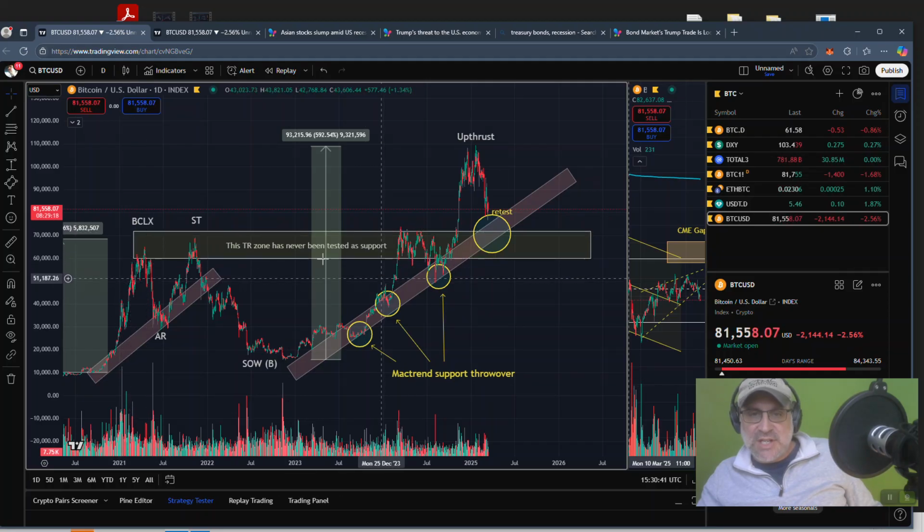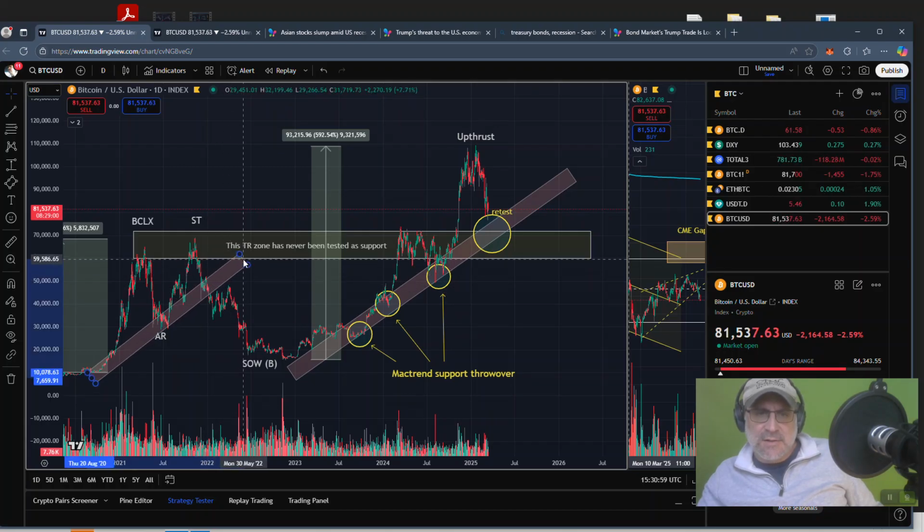trading range resistance. Now this horizontal zone here, let's say we go through the macro trend support, kind of like it did here a little bit. We had throw over that went even through the macro trend support. And here, of course, we went through, but it wasn't able to re-enter this support area. It got rejected, and that's what precipitated this macro sell-off, and that's a proper bear market now.